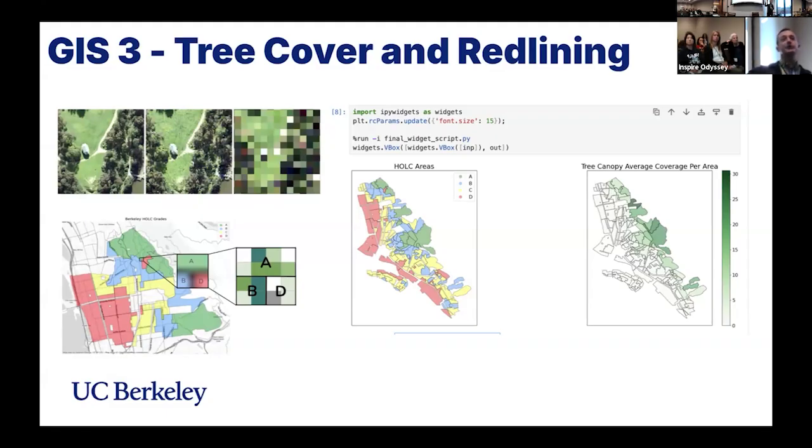So again, with data science modules in this kind of class, people aren't there for coding. They're not there to actually learn GIS. The professor knows a lot of GIS and does advanced research in this area. But the students are in a general class. Berkeley has a set of classes called American Cultures classes that everyone has to take, like an ethnic studies requirement. So students in the class don't know how to code. They just know how to go into the notebook and run the cells. There's a drop down if you want to change the urban area from the Bay Area to LA. So it's pre-coded, but the students are still being exposed to what the data set is, and this is us reading it in.